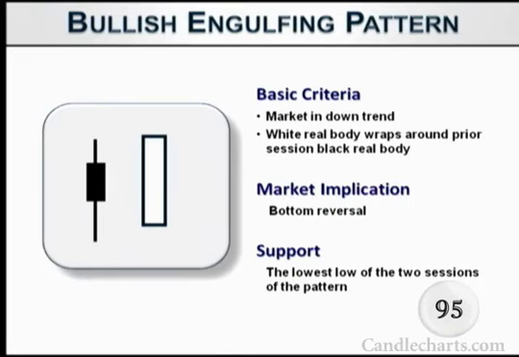Potential bottom reversal. And as with many of the candlestick signals, support or resistance, we use it as support. The lowest low of the two candlestick lines becomes our potential support area. Okay, and once again, if you have any questions on any of the candle patterns I'm talking about, just feel free to raise your hands.